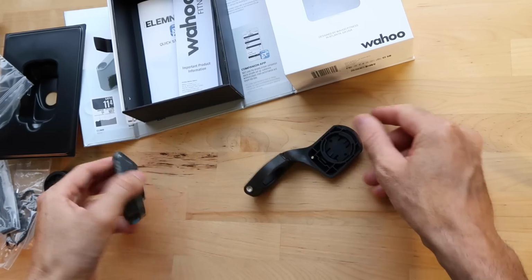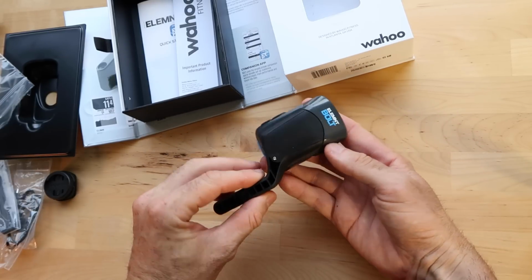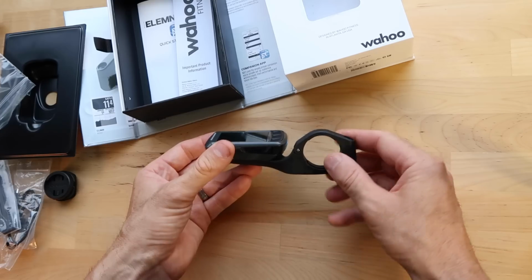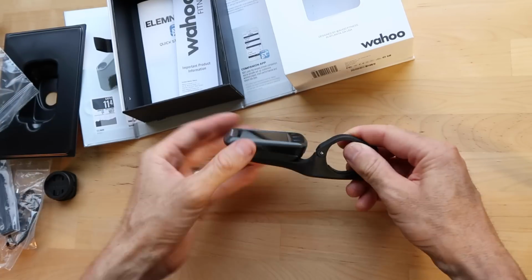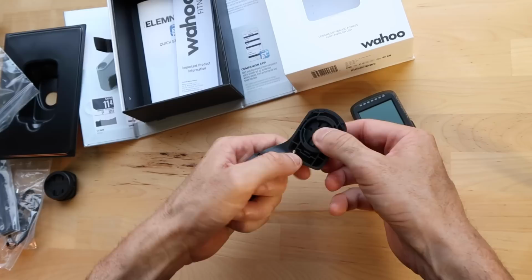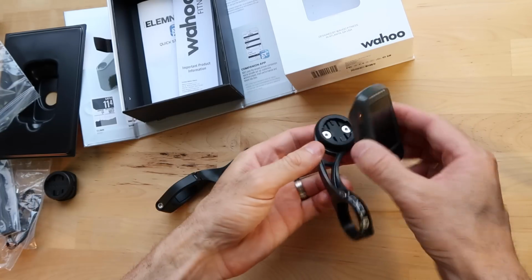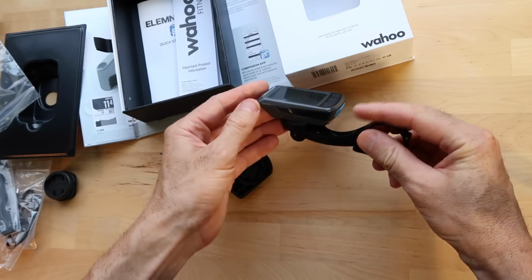This is what we saw in the marketing stuff. So that there slides beautifully. Oh wow, that's actually quite pretty. I'll give it that. It looks pretty. This is also plastic, so not metal like your third-party ones. But as you saw before, it is compatible. It has a screw here as well, and it looks like the back of that comes off. So we may be able to get things like camera mounts or something like that. I'm not quite sure what's happening there with that coming off. But it's compatible with the third-party ones as well, and it's not too ugly underneath if you want to run a camera.